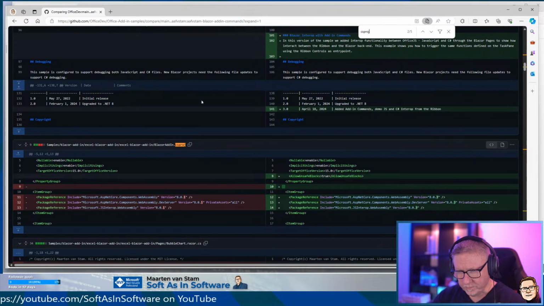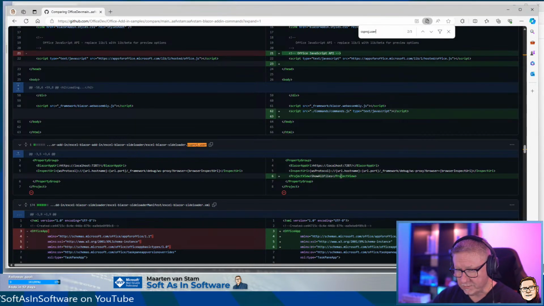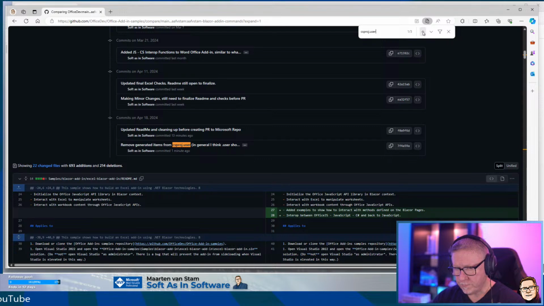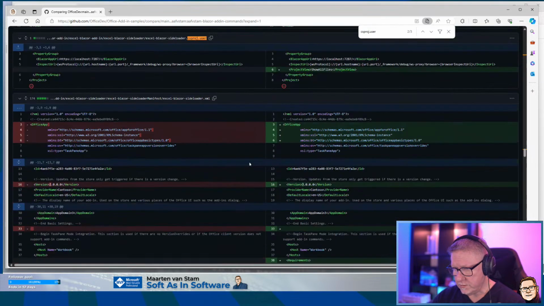That's the normal CS Pros, not the user. Show all files currently added for Excel, but not for Word. That's interesting. Some spaces at the end.